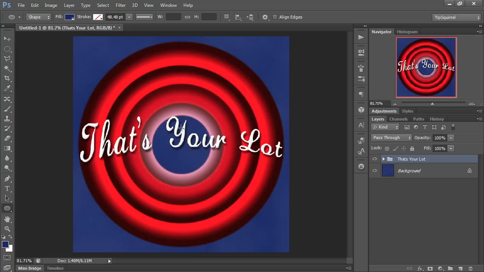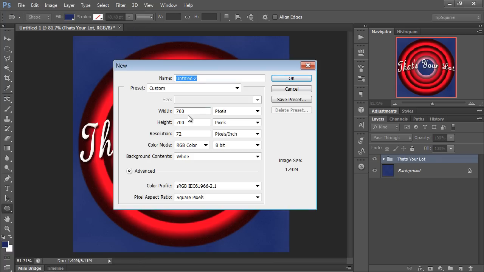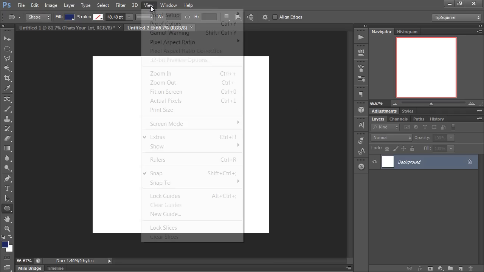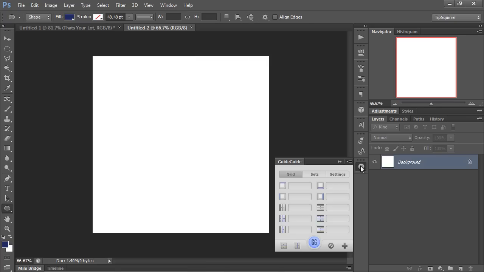And the first thing I'm going to have to do is create a new document, of course. So new, and I'm going to go 700 by 772, click OK. There we go, we're away. I want to draw a circle, just one circle in the middle of the screen. So I'm going to find out where the center of this document is. I could go view and then new guide and create a 50% horizontal guide, and then go view, new guide, and 50% vertical guide. Or I can choose guide, and choose these two icons here.